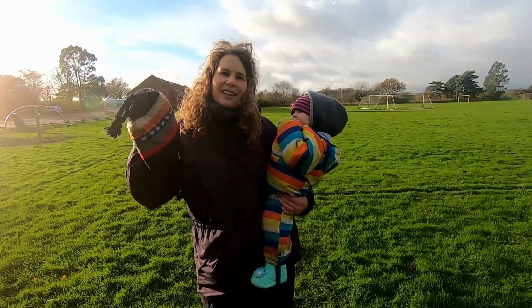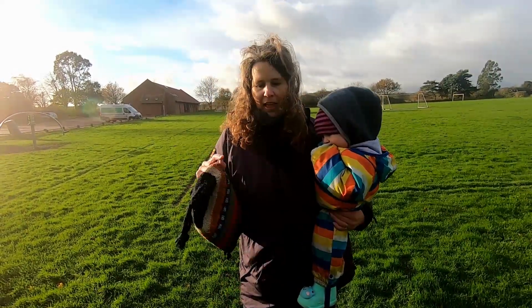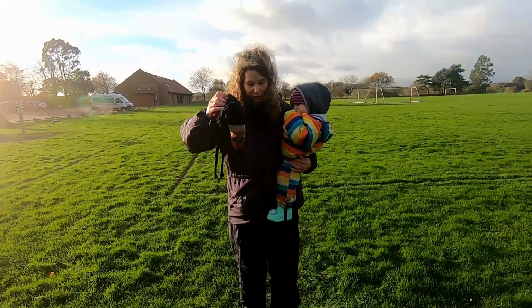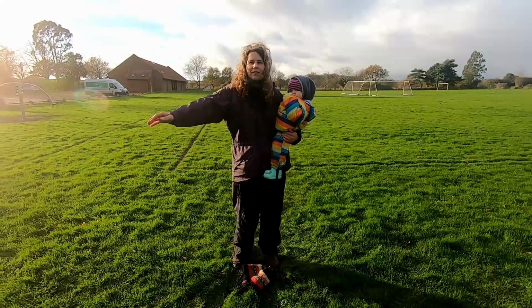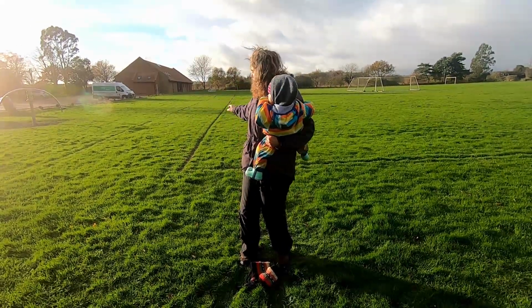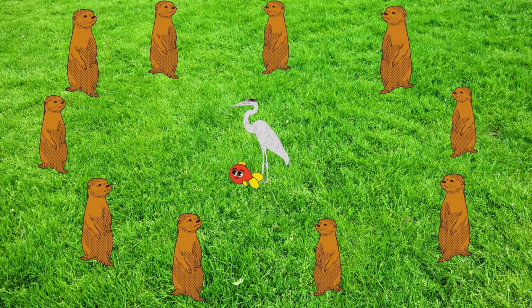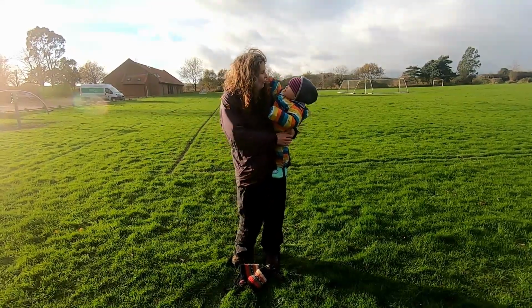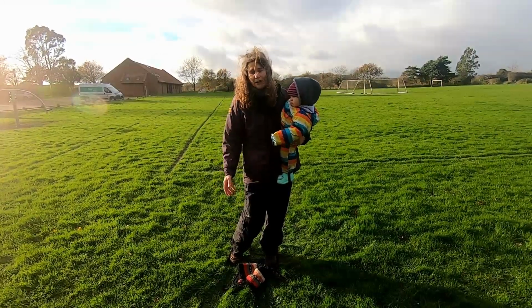And so you have one person to be the heron, okay? And they're going to be in the middle of the circle, okay, Bubs? So we're going to be a heron. The fish starts off at the heron's feet in the centre of the circle, and the rest of the group are going to be hungry otters that are all around the periphery. Again, to make the game either easier or harder, you can set a distance of the circumference of the circle. And they're hungry otters, so they want to steal the fish off of the heron, okay, Bumps? But the heron, as you know, worked pretty hard to catch their fish.